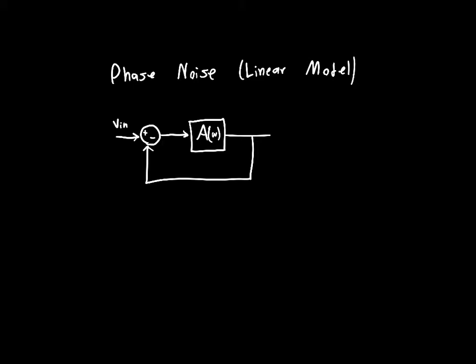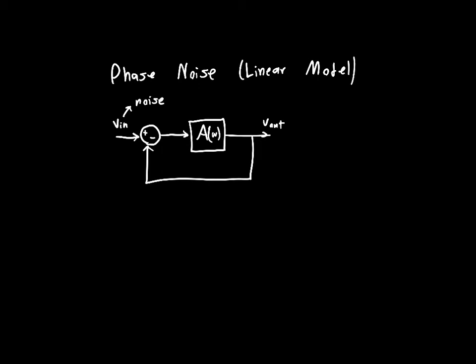But what is Vn for an oscillator? You've got this output Vout. Well, we want Vn to be 0 for an oscillator. We want just self-sustained oscillation. So we want this oscillator to produce an output in the absence of an input. But in general, this Vn is going to be our noise.